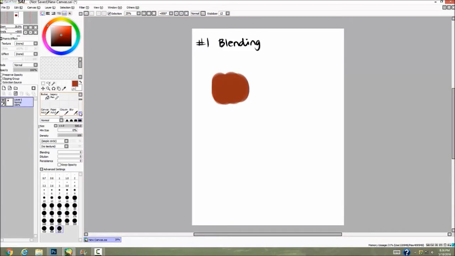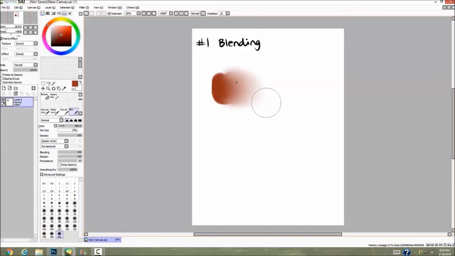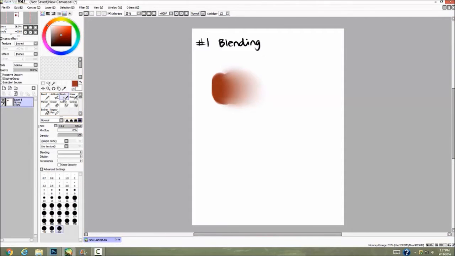Okay, so if you were to use a blending tool, I'm going to go ahead and make this as big as I can. This is what's going to happen. It's just going to kind of blend the colors. And as you can see, to me that kind of looks murky. So what I'm going to recommend is actually manually blending, because if you do that, you're going to get a much cleaner color. You're going to have more desired results. As you can see, to me, that looks so much better.